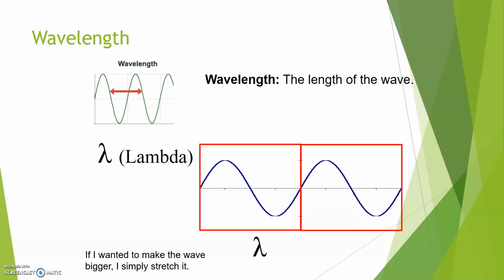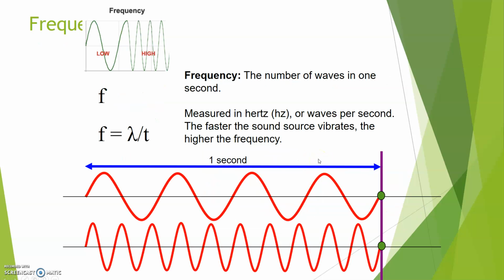Wavelength, on the other hand, is the distance from crest to crest. It's the length of it. Again, symbolized by the Greek letter lambda, which you can add little flourishes on the bottom and tops if you want. I just do a straight 45 degree with a kickstand. Now, if you wanted to increase the wavelength, it would be like nailing one end and then pulling this wave to the right. You're going to slowly stretch it out here and really stretch it out here. Notice that the height from here to there is different than the distance from here to there. You stretched out the overall thing.